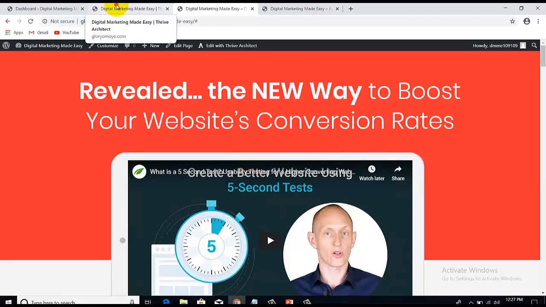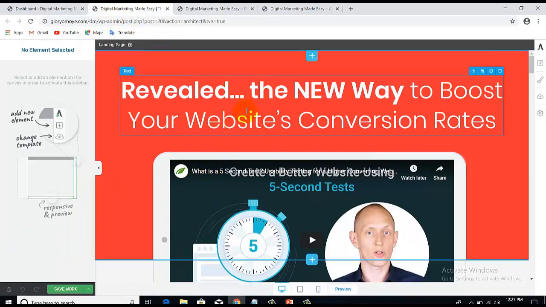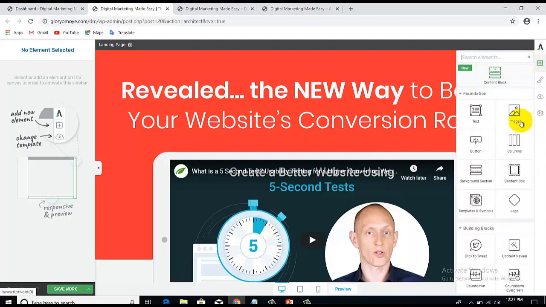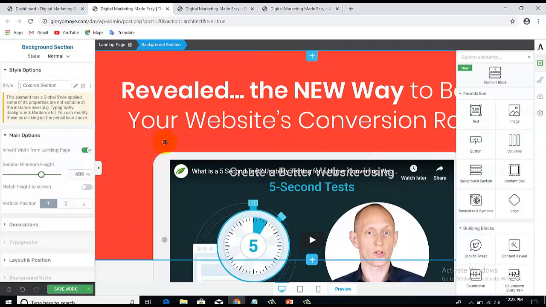To add some things to our page, just come to the editing page, which is this place, and on the right hand side you see this plus sign. This is what you can use to add some elements. Just click on it and you have the options. You have text, you can add more text, add an image, anywhere you want. Whatever element you want to add, in any position, you just click on that particular position. For instance, maybe you want to add an element after this particular title.